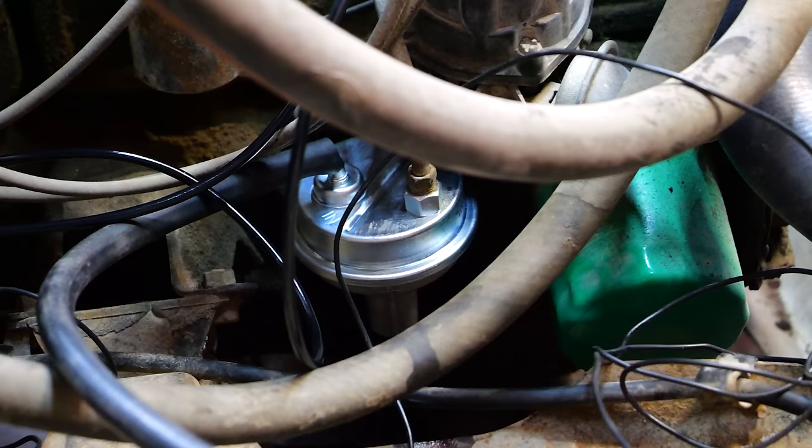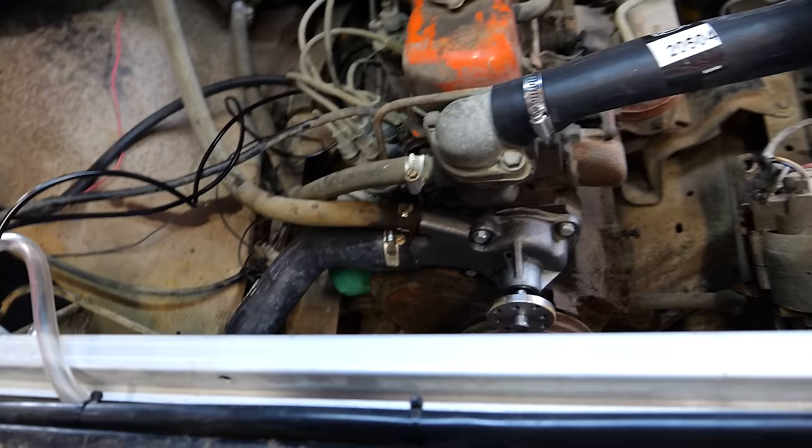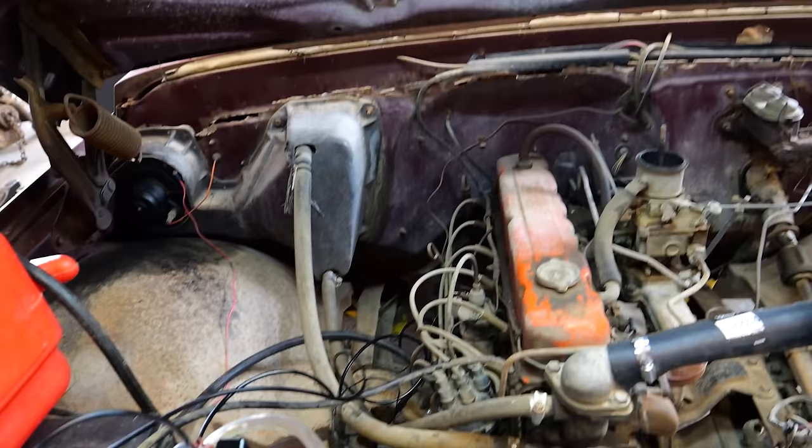Alrighty, O'Reilly's came through once again. We got our pump installed. Got our radiator filled full of water. The alternator's off. That doesn't really matter for right now. What we're just trying to do is see if this sucker will pull some fuel and see if that carb runs. For the first time ever on the channel, I'm going to use one of these because it's a Chevy and I can't reach it and I don't have a second person here. Let's see what she does.